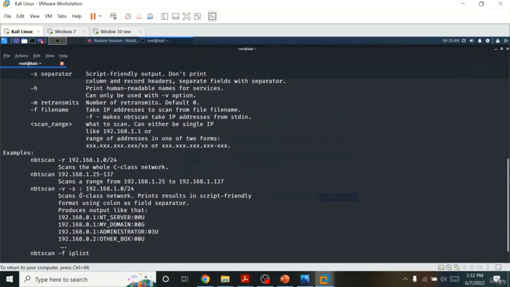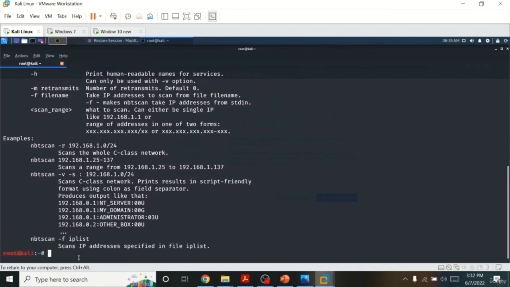It will scan Class C networks and print the result in a script-friendly format using colon as a field separator, in this format. You can also specify a list by using the -s switch. If you use this syntax, it will scan the IP addresses specified in this file. So there are a couple of options that you can use with nbtscan.